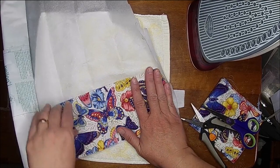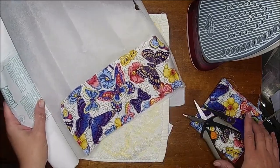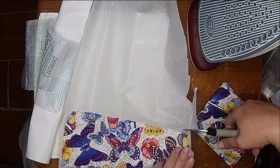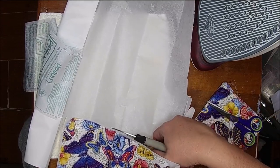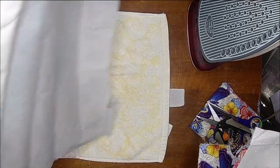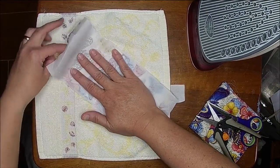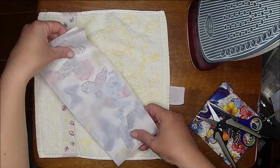No. Okay, so what should I put on here to protect it? You know what? I'm not going to worry about it. I'm going to trim around it and flip it upside down, because I don't care if it gets on my washcloth. I pick up washcloths and towels at yard sales or thrift stores, but only if they look good. So let's just do that. We'll kind of flip this like this. I don't know what I'm doing. This is Clint's stuff, and he uses it quite often.